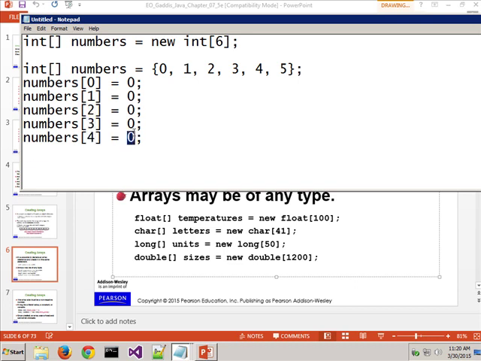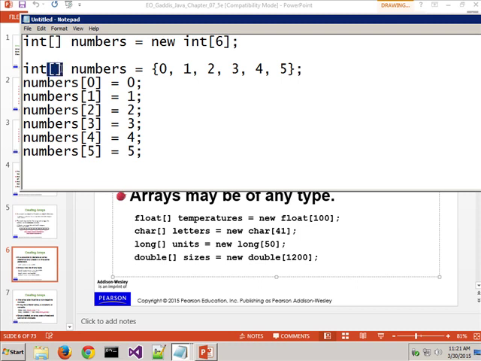So if you know ahead of time what the values are going to be, it's much easier, and it makes it easier for the compiler too to do it like this. All right, that's the advantage. And notice when you do it like this, you cannot put a number in here.